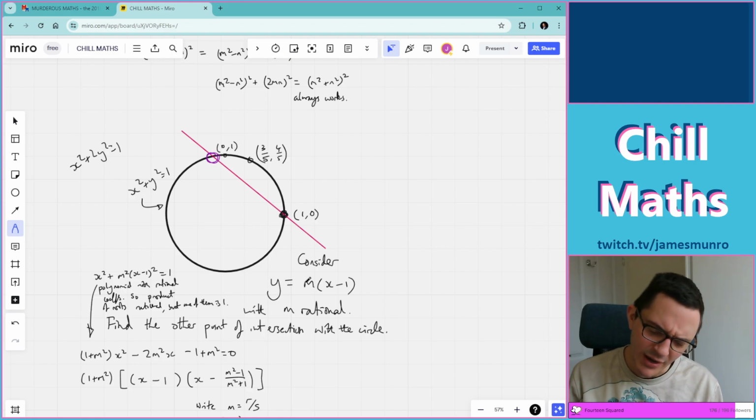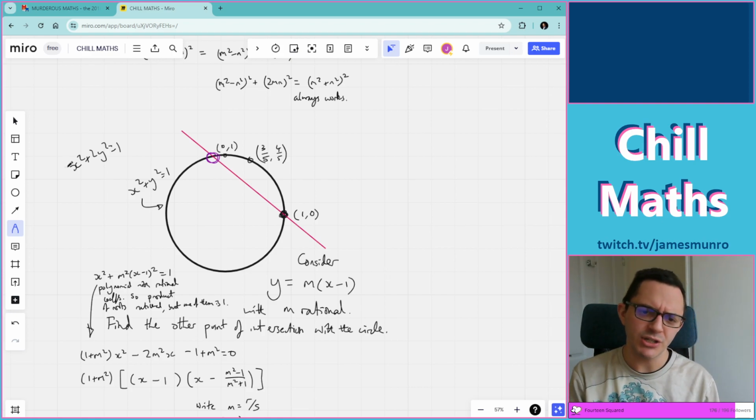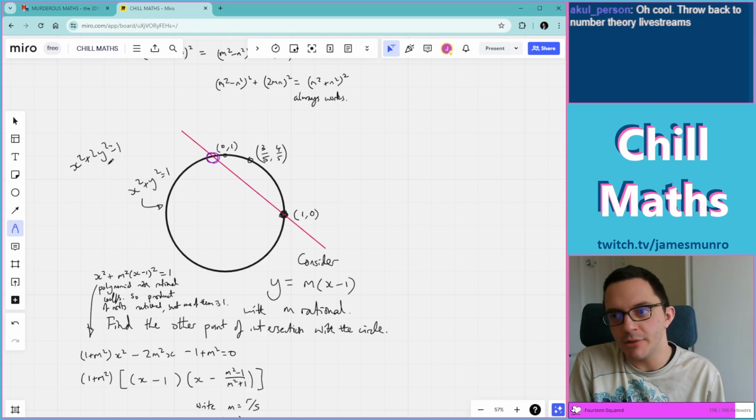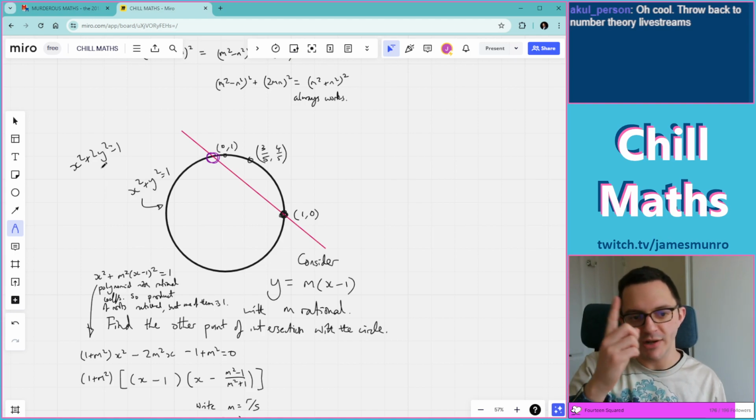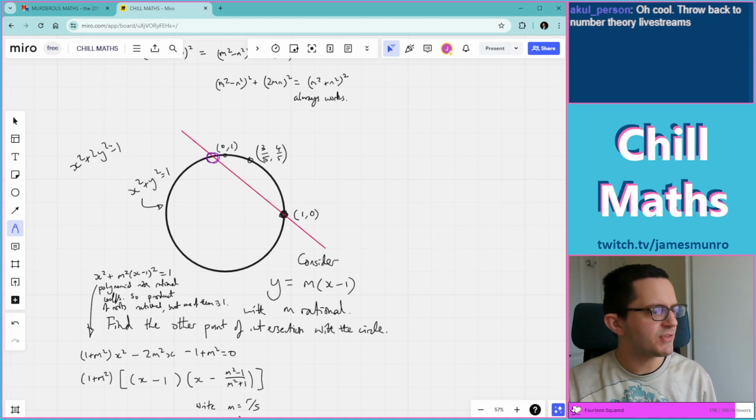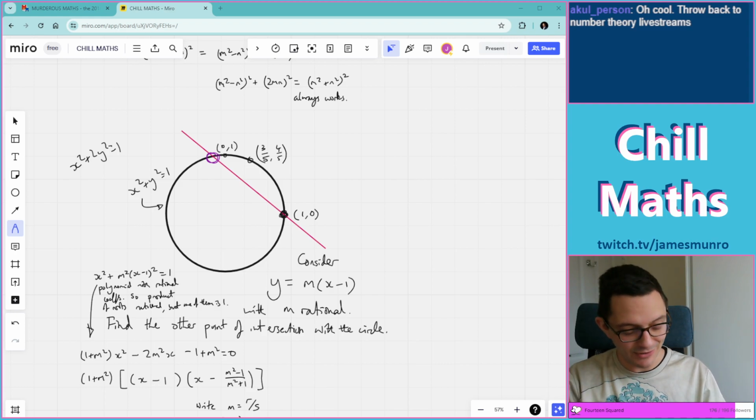So it's something like, if you have an equation that's quadratic in x and y. Let's try and say something true. A quadratic in x and y. Then you can always do this. It's fine. If you have one rational point, you have infinitely many rational points, because you can generalize to find other ones. This is from the start of a book that I like. I haven't got very far with the book, but it's free online.